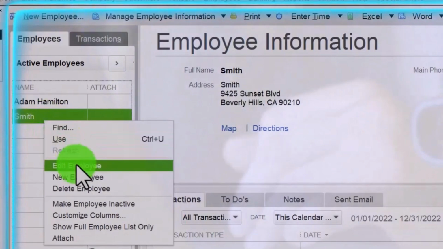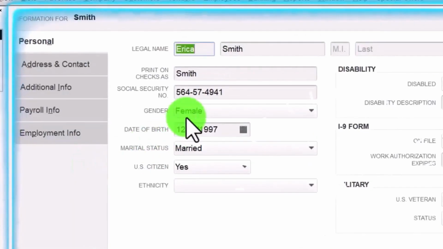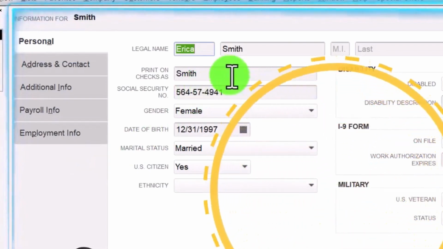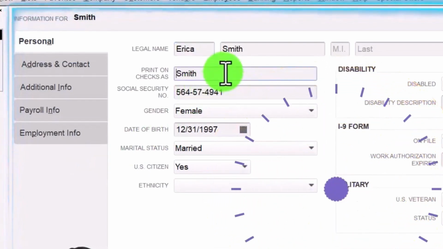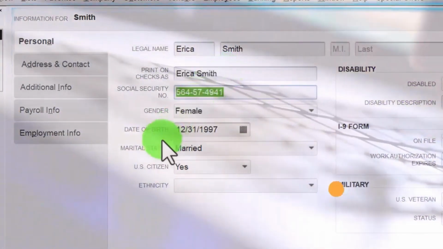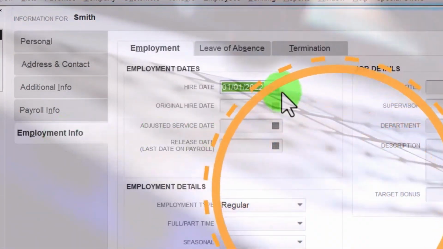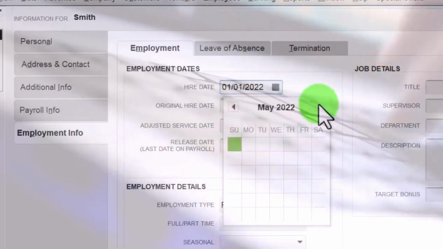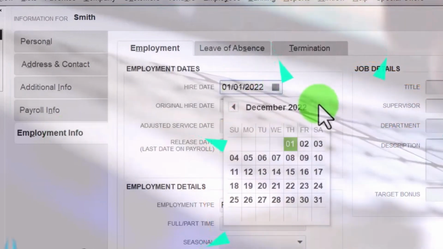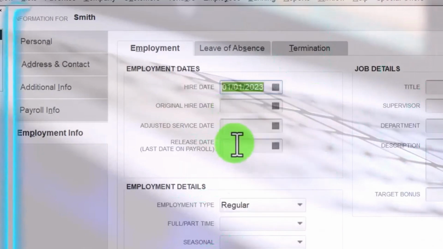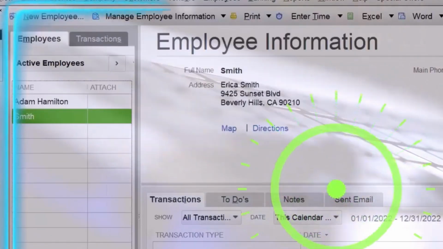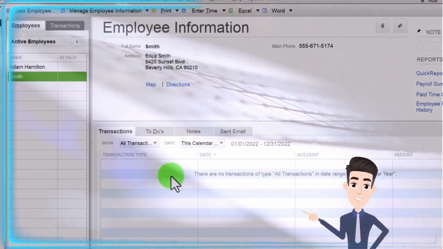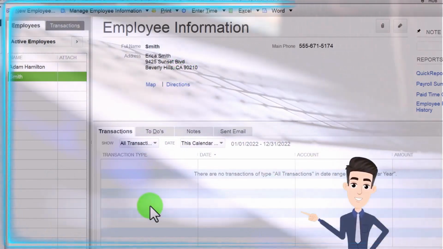And then I'll change Erica again. So let's edit this one. And where's her first name? Doesn't seem to be showing up. Print on paycheck. Why doesn't it say Erica Smith? Well, that was weird. And employee information. Let's make this 2023 January. Let's do that. Okay. We might have to do some touch-ups, but okay, I see what's happening here.